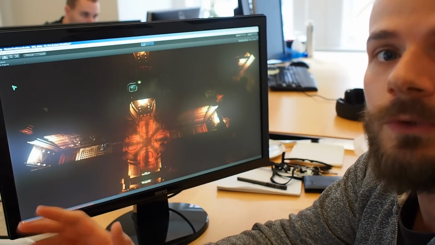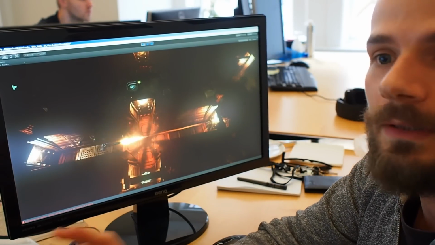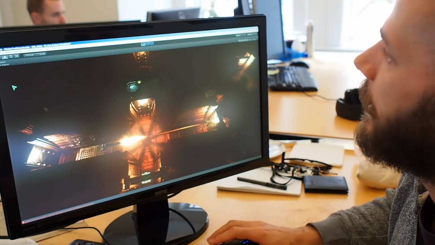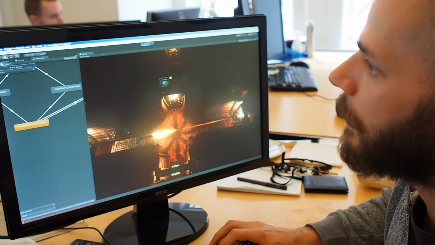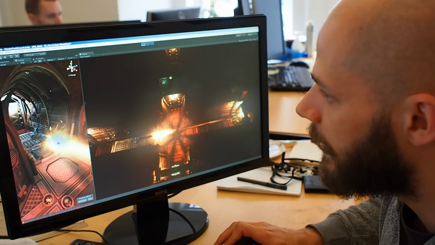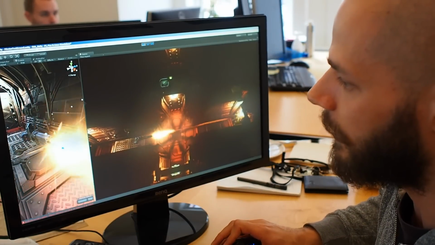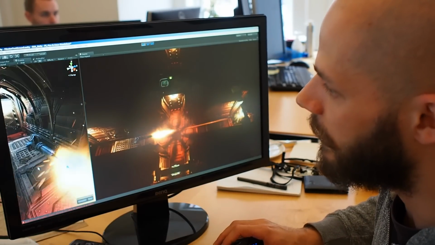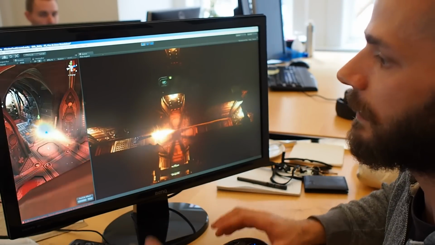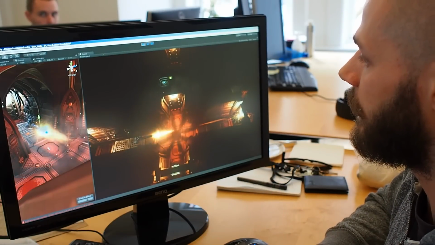So another weapon effect I want to show you is the assault cannon, which looks something like this. And you can see again in the Ascension Edition, the effect is a lot more powerful and a lot more complex. Just to show you again, there's a lot more stuff going on. We have some really nice shells ejecting from the weapon. We have again a lot of sparks, a lot of bullet trails, and a lot of impact effects as well.